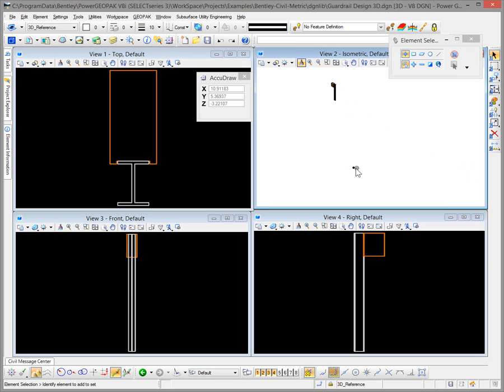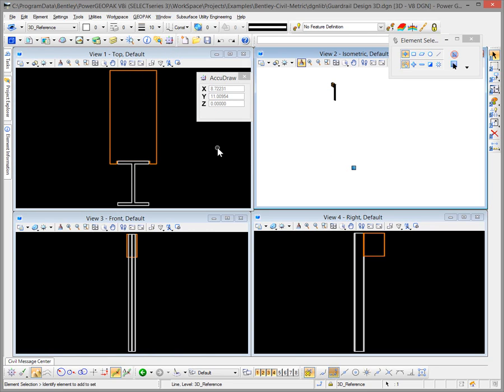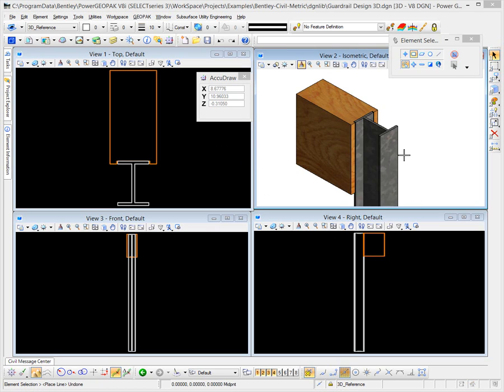And so now if I select this point and look in element information, you'll see that the start and end points are the same. So it has 0 length, but we'll be able to snap to that when we go to move our guardrail. The next part of the process is to locate the point on the guardrail that belongs at 0, 0, 0, so that when we place this, it'll properly line up with the edge of shoulder as well as the existing ground.